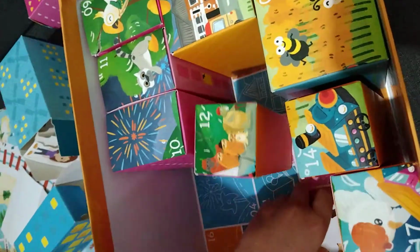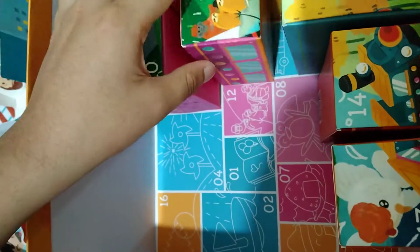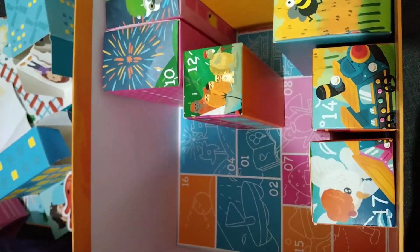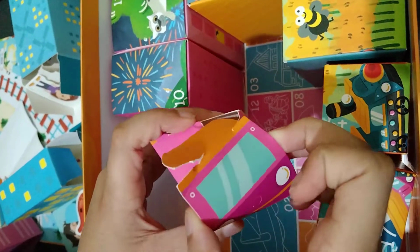Okay, let's go with our next one. Also guys, you see these patterns? We can look at the numbers and put the boxes in their own place. So now let's go with number 12. Okay, let's open this.